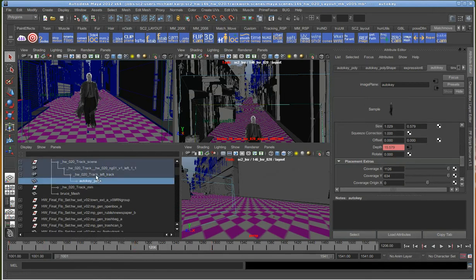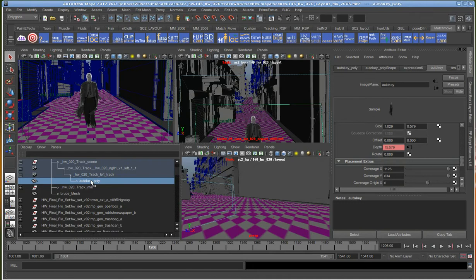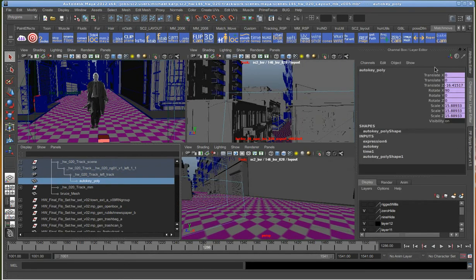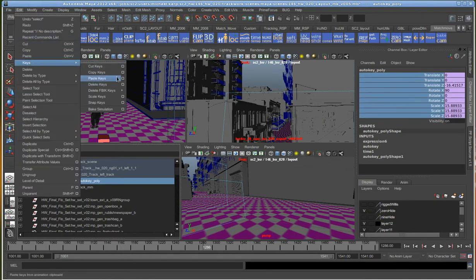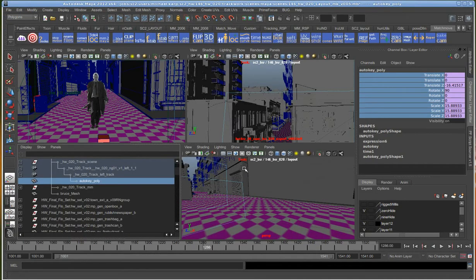What it does is it takes that image plane, which I previously selected the image for, and creates a 4-sided polygon, a rectangle, that's the exact same shape and size and distance animated as this image plane. This particular polygon has animation here with the expression. You select all of these, and then you bake it. I won't do it now, but of course you'd bake it in the normal way with Bake Simulation here. The purpose for that is, once it gets baked, you can export it as an Alembic file, as a .abc file, and bring it into Nuke.